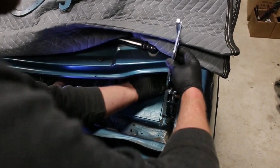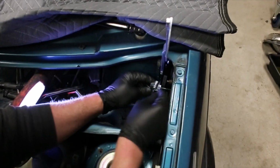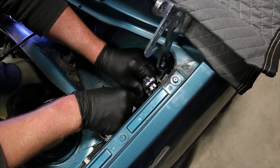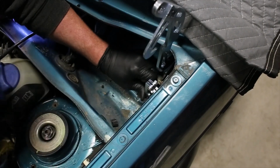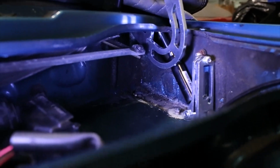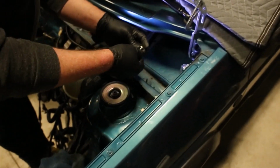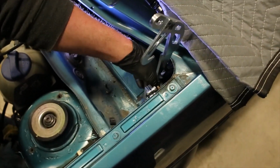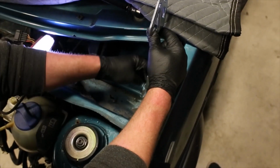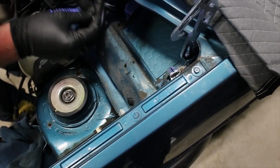Alright, so now we're on to the left side. Same as the right side, you want to get the pivot point set on the hinge first. Get that into place, and then lower shock support. There you go. And then you're going to want to take your M6 hardware. Same, to the back side. It's a little bit tricky sometimes. There's not a whole lot of room in here. There you go. Get that through.